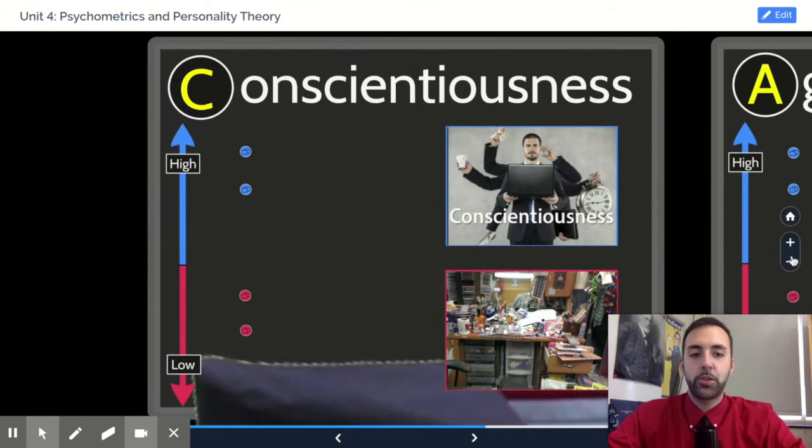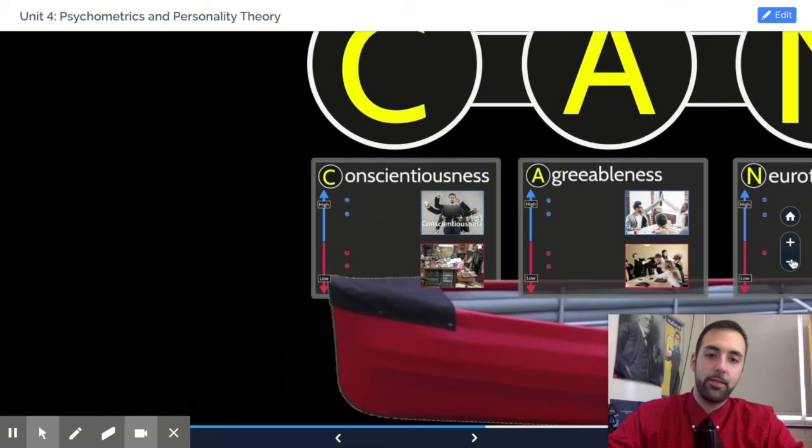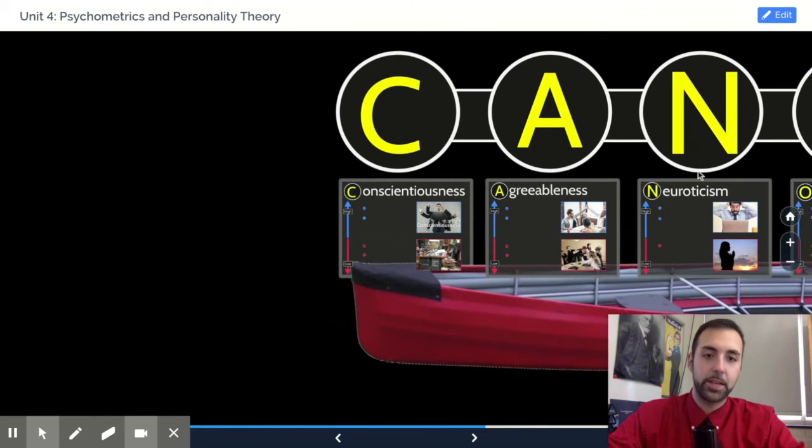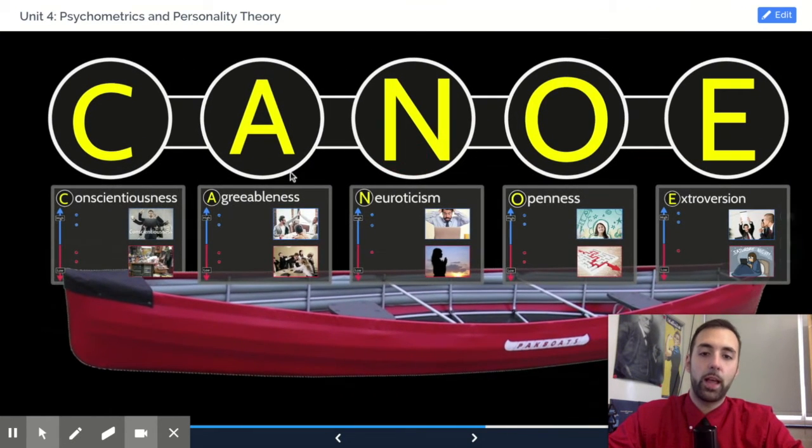I like to visualize the big 5 with a canoe because the first letter in each of the words spells the word canoe. So you might even draw a little silly quick canoe at the bottom of your piece of paper to help remind you of the big 5. You can also spell the word ocean, but the ocean is a little bit harder to draw, so I use canoe, and I will use canoe in this order, but that also spells the word ocean.